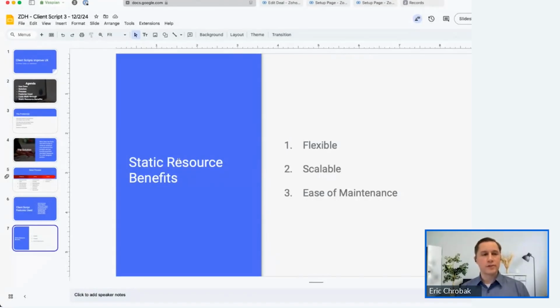And of course, being a software developer, Zoho developer, or PHP or Ruby or whatever language you're using, building your own tools just gives you full control, and you can craft it however you want. And I think that's one of the other things that I really like that I didn't have as a bullet point here, but it's really key, to have that flexibility and that control to build your own tools. And so we went over the use case and everything that we were able to do there, and the benefits of static resources.